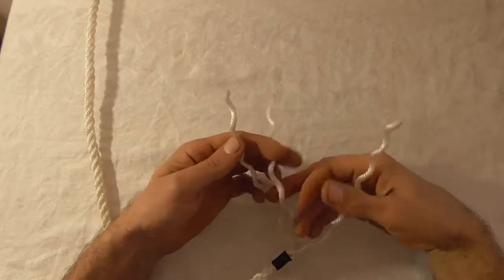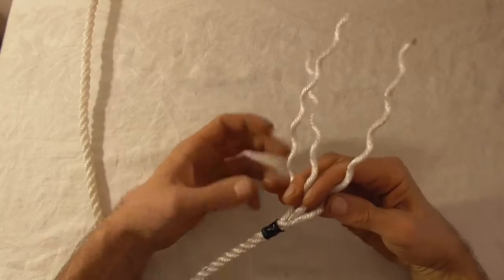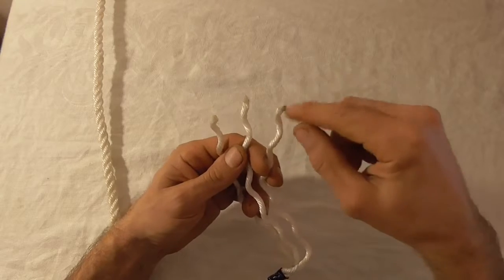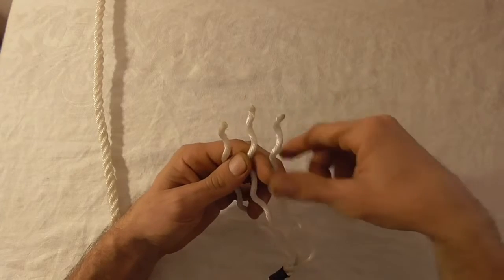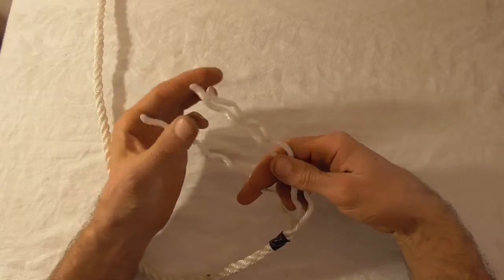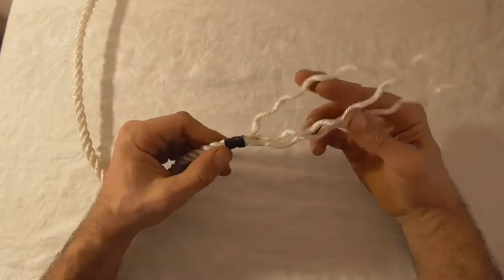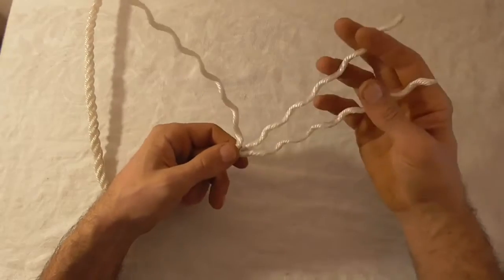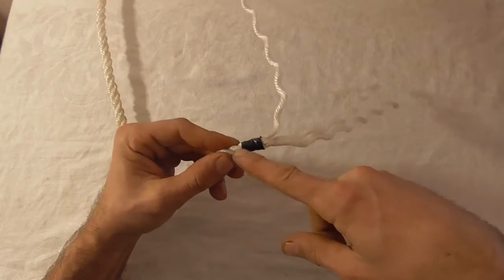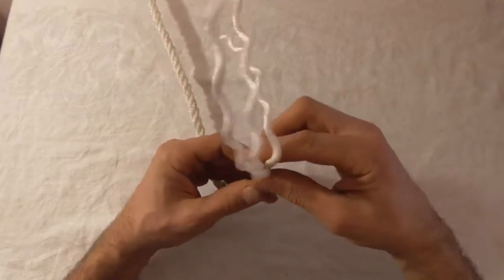Let's have a look at how to splice 3-strand rope. To do this, you just want to unravel your 3 strands, and if you're using synthetic rope, just burn the edges off so they don't fray, and if you're using natural fibre rope, you can just use electrical tape and tape the ends off. And then what I've done is I've just unravelled about 20 centimetres here, and then I've just taped this section off so it doesn't unravel any further.